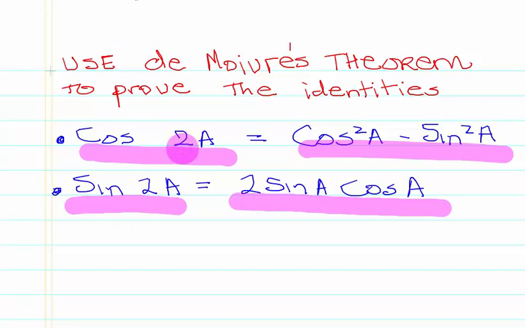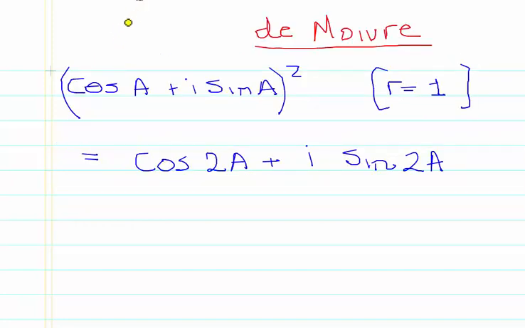Okay. So this is actually quite short and sweet, this one. So essentially what we do is we'll start off with this expression here: cos a plus i sine a, all squared. Now essentially this is because the question asks us to use de Moivre's theorem. So this is our starting point. Just as a remark, if you were to calculate the modulus of this, you would find that the modulus is equal to 1. So r is equal to 1, and that means r to the power of n is 1 to the power of n, which is 1.